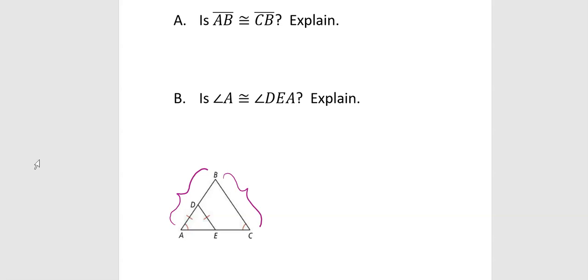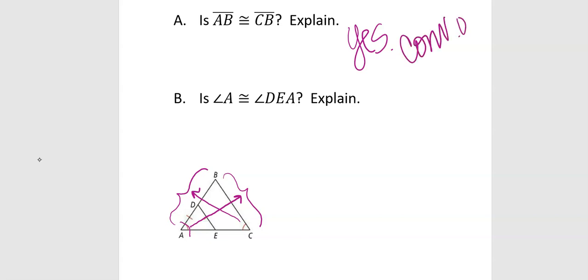What do you think? Yes or no? I have some yeses. So basically what you're going to do is ignore that little triangle that's inside. You're only looking at the big one, and I'm looking at this angle A. This one gets paired up with that one, even though it goes outside that small triangle. This one gets paired up with that one, and if the angles are the same, the sides have to be the same as well. So we're going to say yes. When you're given the angles, is it the regular theorem or the converse that applies? It's the converse. Converse of isosceles triangle theorem, I think.